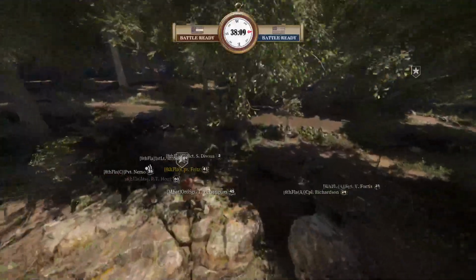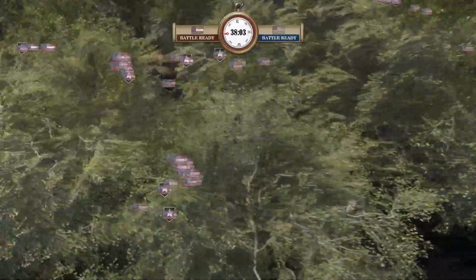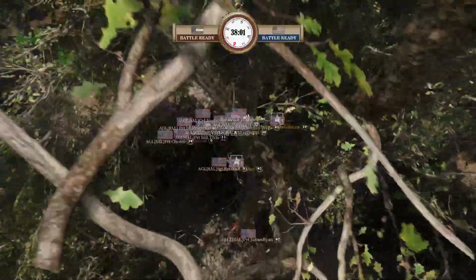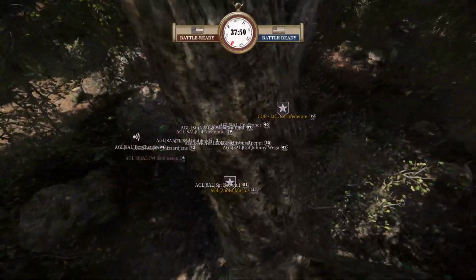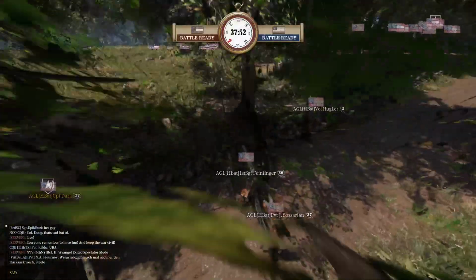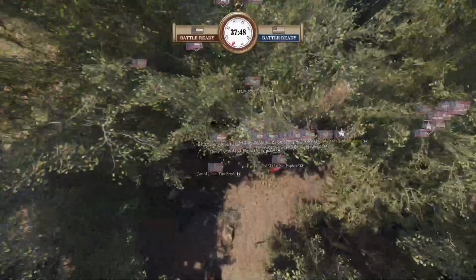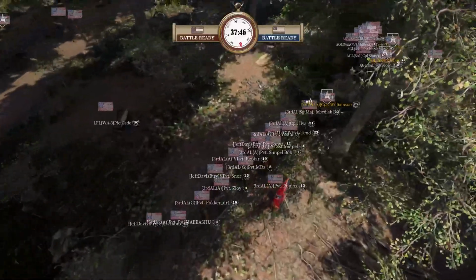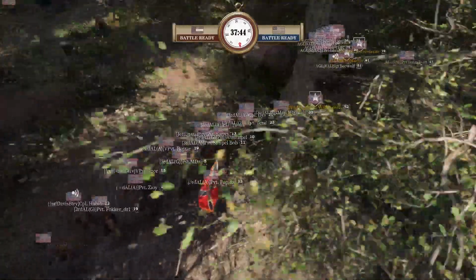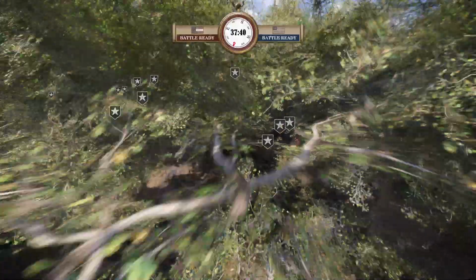We got 8th Florida under Fritz here, in a nice strong position on the rocks. Looks like we got AGL as kind of a reserve. CSA Arty is getting ready for them. And right behind them, we got 3rd Alabama moving up. Looks like they're moving right of AGL to bolster that right flank.